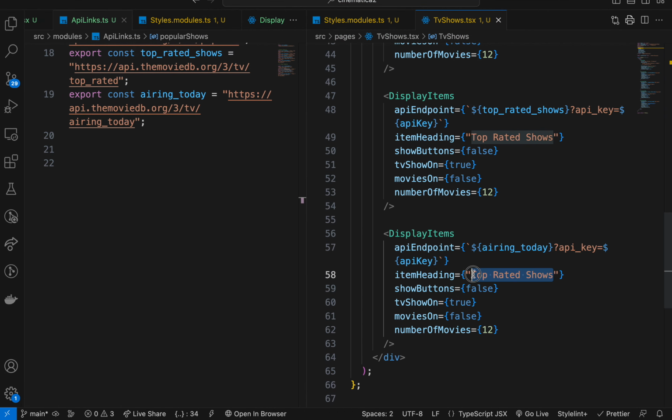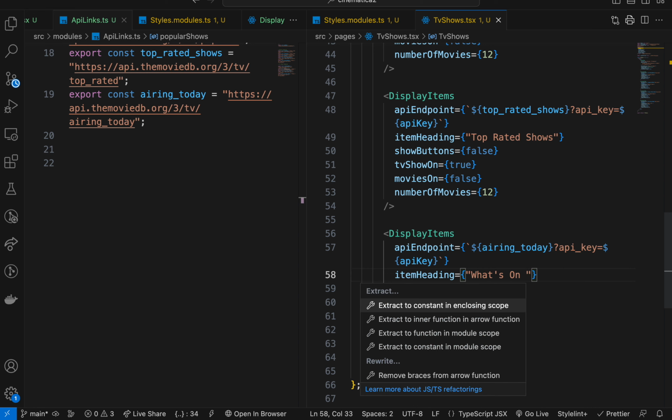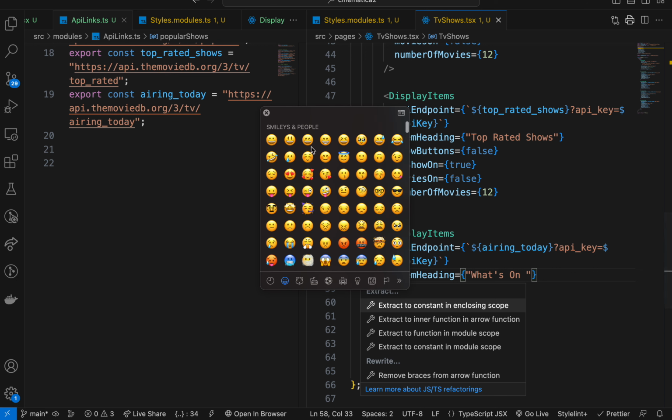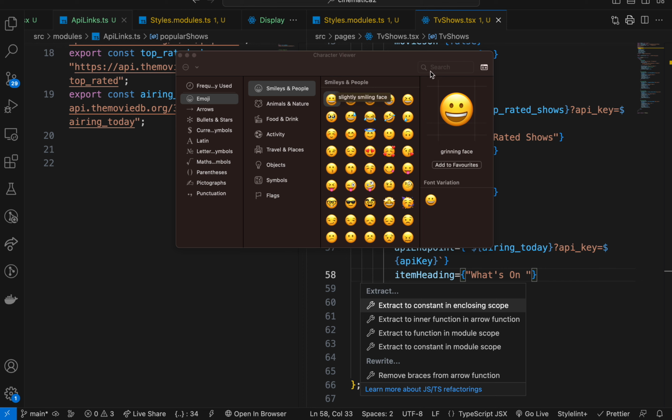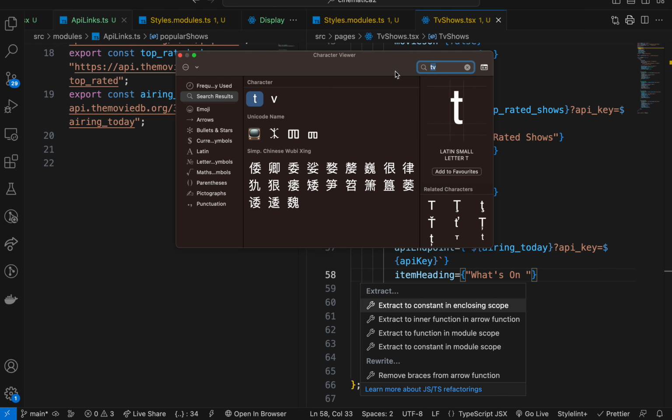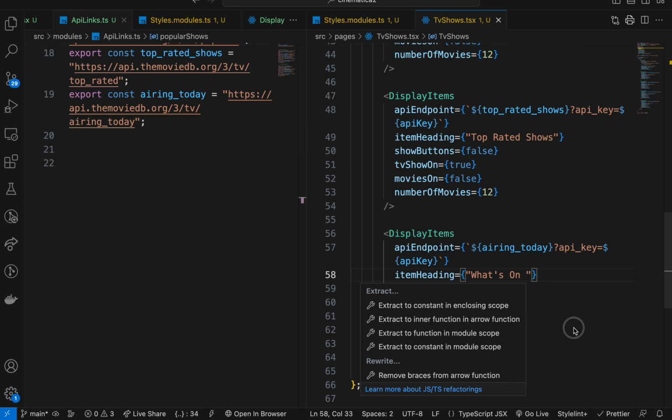There should be what's on. I'm gonna use the emoji here. Can you search emoji? TV. Yep, you can. But am I supposed to select that?